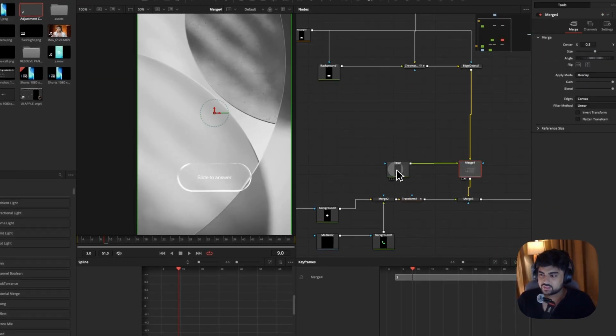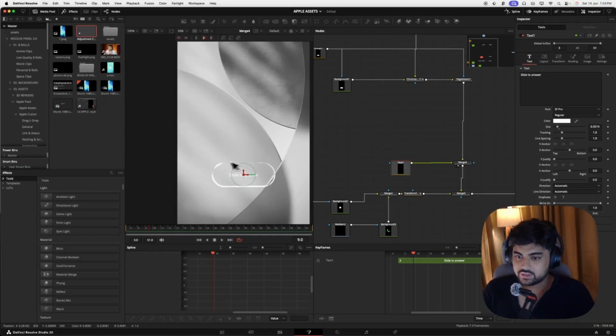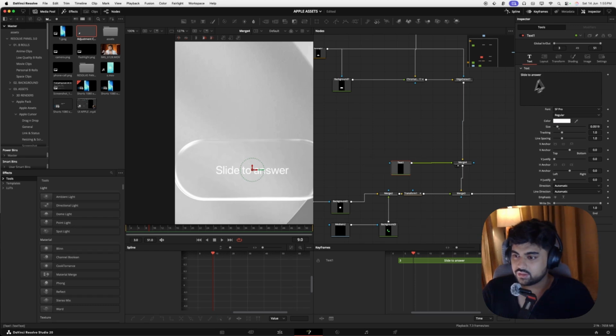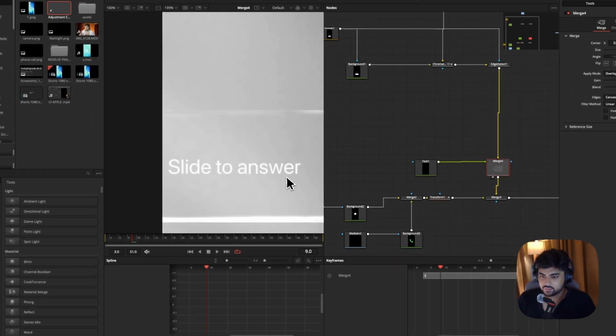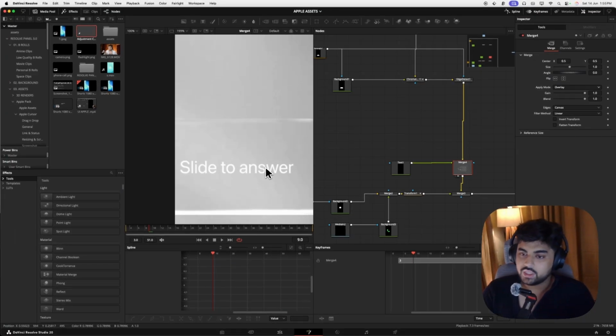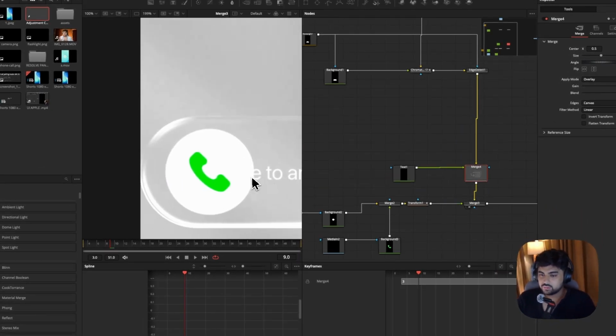You just add the text. I used the SF Pro font, regular, size a little increased. I placed it here. Okay. Then I go to blend on the merge and made the apply mode overlay. And here you go. You get the merge so that you can always overlay. As I said, I'm going to make it so that you can use it multiple times. So I just made sure that it is on overlay. I could have changed it to the color of the background, but it won't work this way if you want to reuse it every single time.